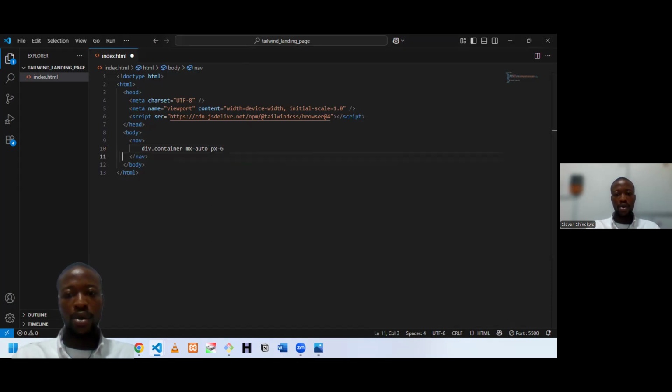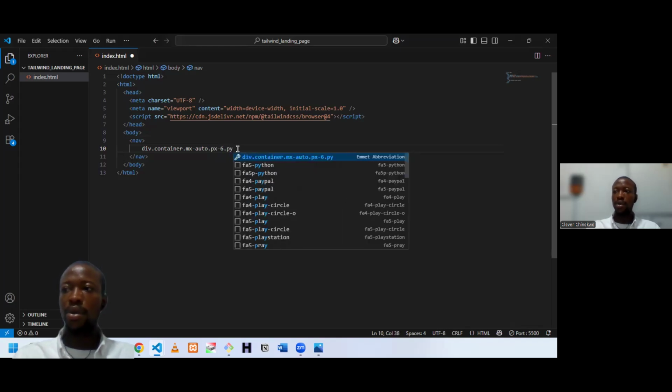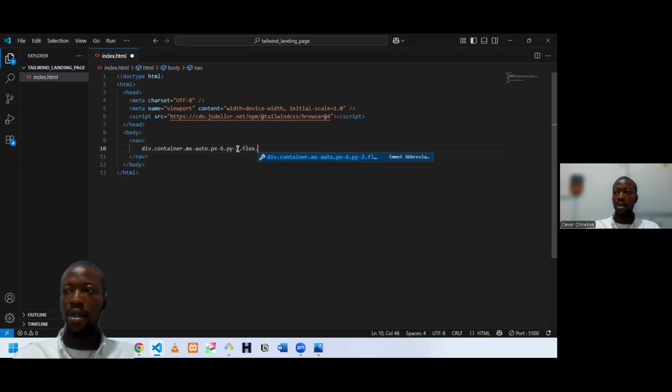So we want to have these classes: container, mx-auto, px-6, py-2, flex, justify-between, then finally items-center.